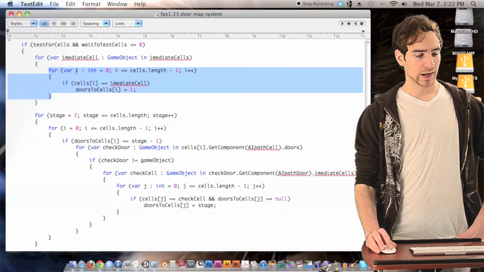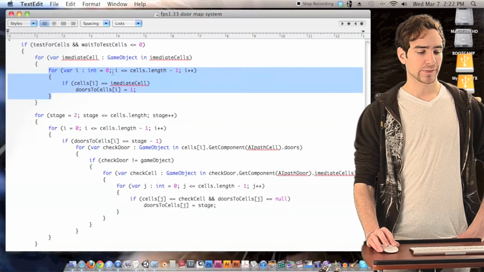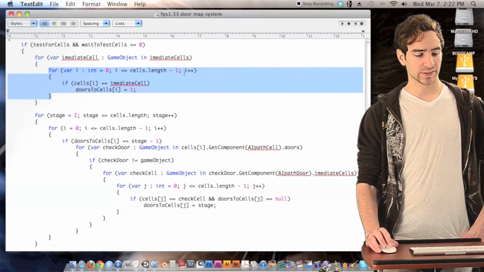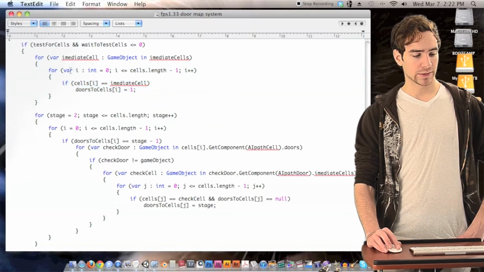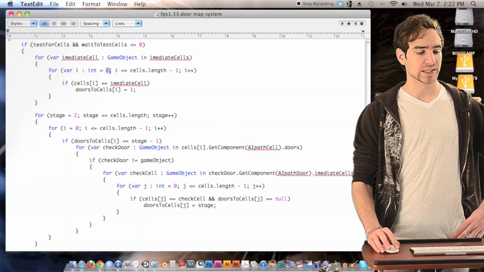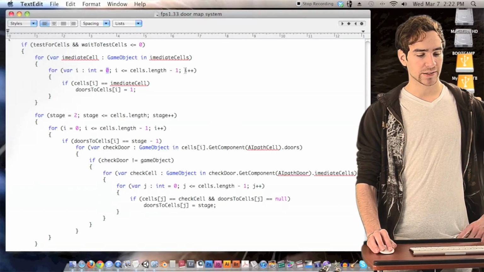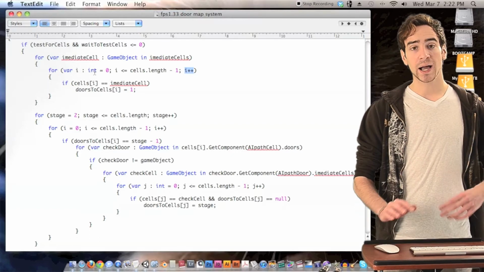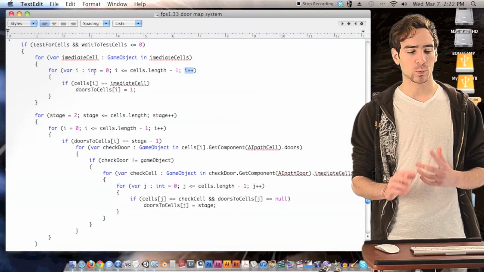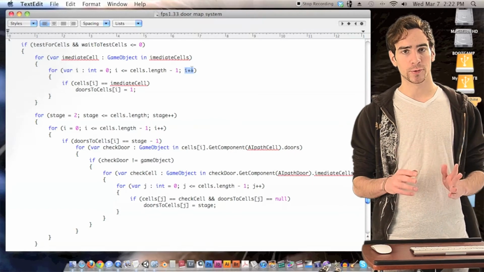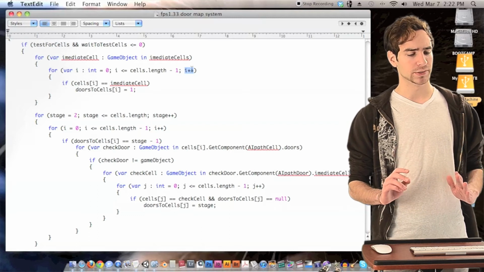So we have var i int equals 0; if i is smaller than or equal to cells.length minus 1; i plus plus. We're declaring a variable i, and we're going to set it to 0 in the beginning. And then we have here at the end i plus plus. Every time we go through this loop, i is going to increase by 1 because of this i plus plus, because i plus plus is short for i plus equal 1.